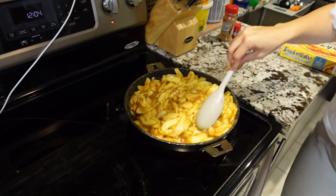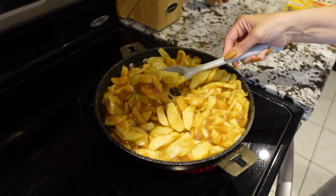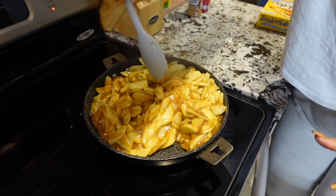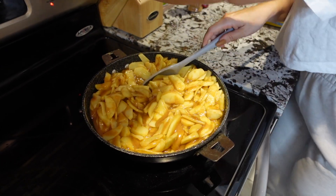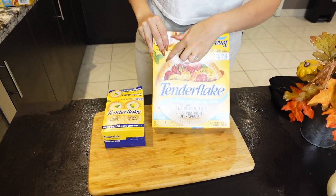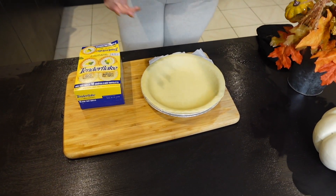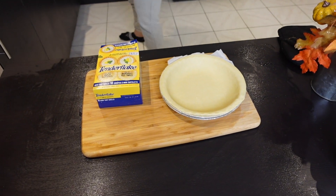This is the consistency you want — perfect. See that thick sauce? I wish you guys could just taste this, it's perfect. I'm going to turn this off now. Okay, now the super awesome trick for you busy moms: everybody wants to take their kids apple picking in the fall but thinks it's too much work to make a pie — you're going to go to the store and buy pre-made pie crust.